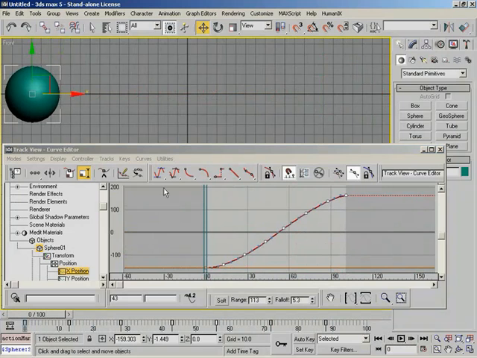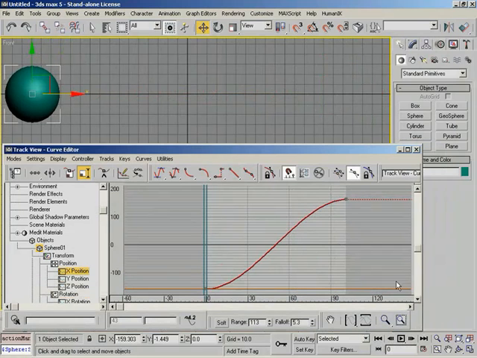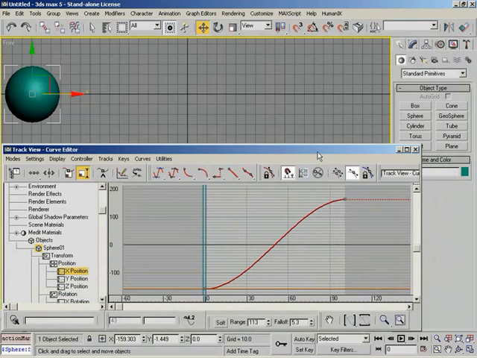All right, very good. So next we have Add Keys, which you just saw me use a second ago, although I really wasn't talking too much about it. Before I demonstrate it, let me delete some of these keys that I have already on this curve. So now we get back to this nice S-curve like we had just a second ago. Now we'll go ahead and blow it up just a little more. And if I click on the Add Keys button, you'll notice that I can just click anywhere on my curve, and it places down a keyframe.